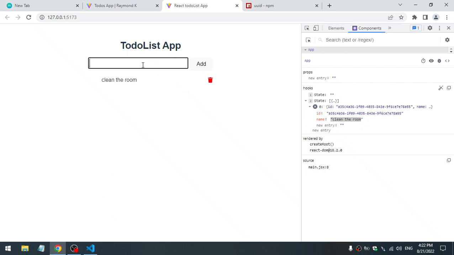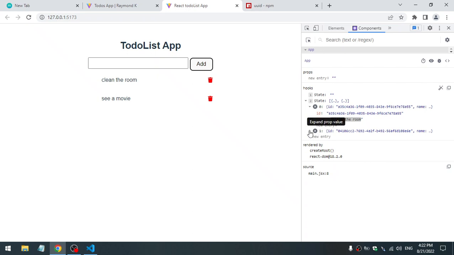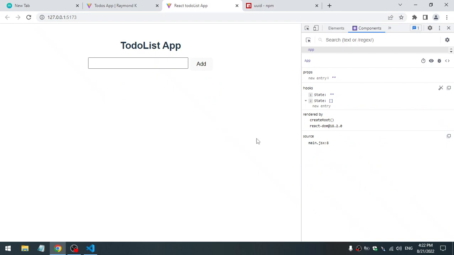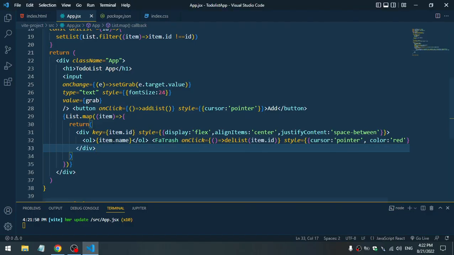Then when we try to add another one, see a movie, and add. So now you are going to see we have another one with these two unique IDs generated by UUID. Now we can even delete them. Okay, so this is good progress, guys.